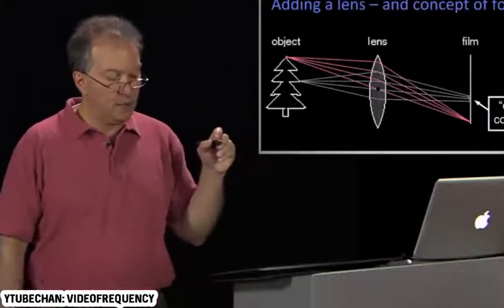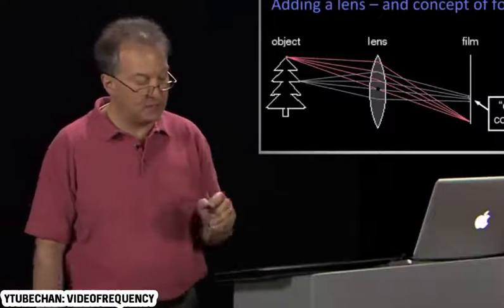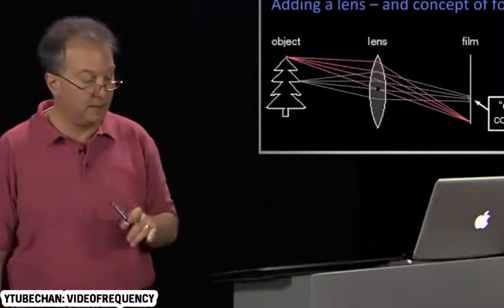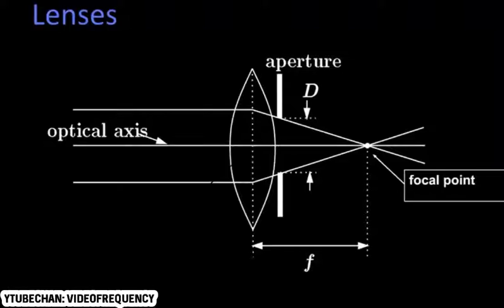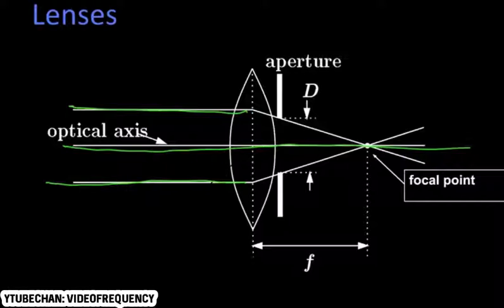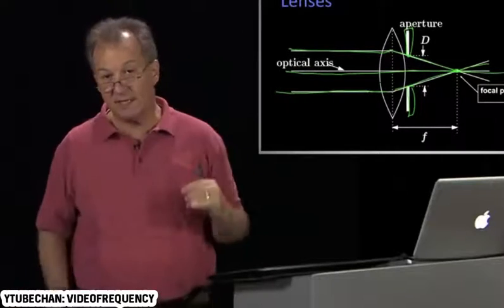The way you change where things focus and how much is in focus has to do with changing the shape of the lens. So let's talk just a little bit about lenses. Our slightly simplified view of lenses is as follows. One is that lenses have an optical axis along which light passes straight through, unbent. The other is that light that comes in parallel is all bent to the same point, and that's referred to as the focal point. The other thing is, in order to reduce the amount of spread, lenses also have an aperture. But now the aperture, instead of being just a single point, is restricting the set of rays that are coming in.